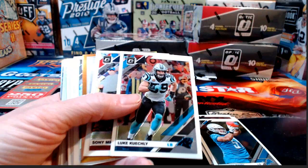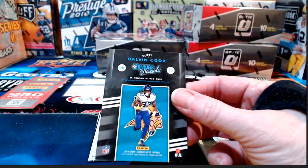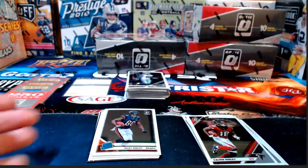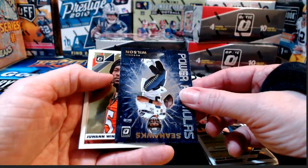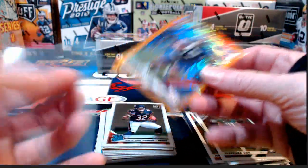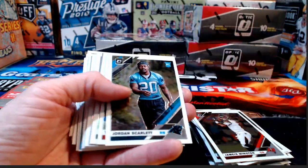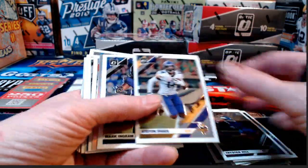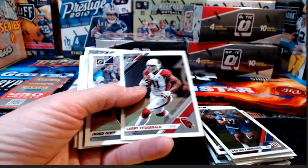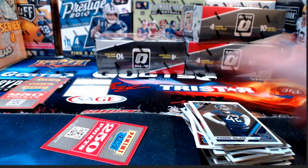This is Steelers. A bronze, Alexander Madison for the Vikings. The Vikings and Dalvin Cook. I think that's a bookend as well. Might even be a trio. I don't know. We'll have to check that out and recap. Power formulas, Russell Wilson for the Seahawks. To 79, the Giants and Dexter Lawrence. Rodney Anderson, Bengals. Titans. Kansas City Chiefs. Yeah, I can almost guarantee you he's going to face some discipline from the NFL from that. I don't think there's much way around that. More points. Four of them now.